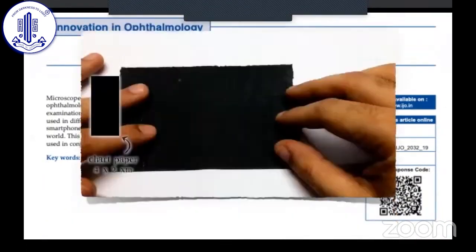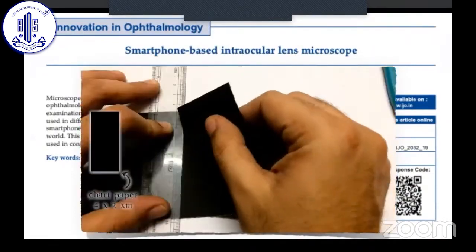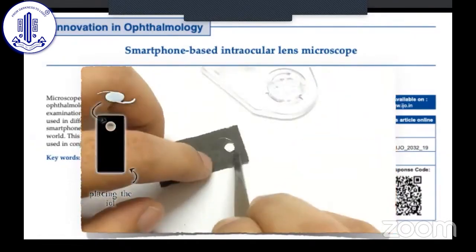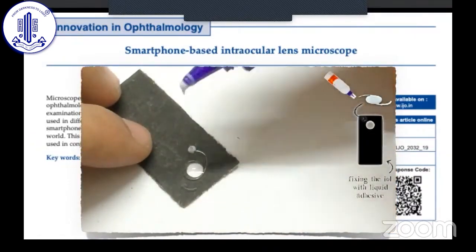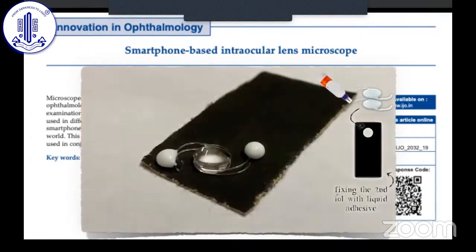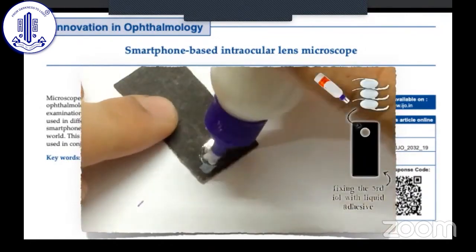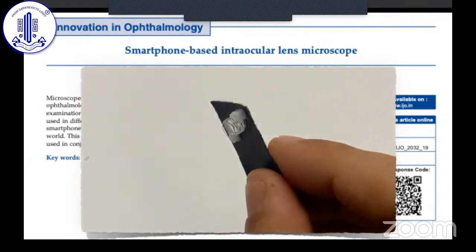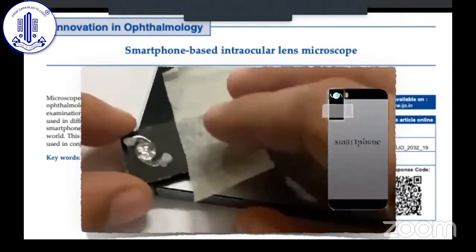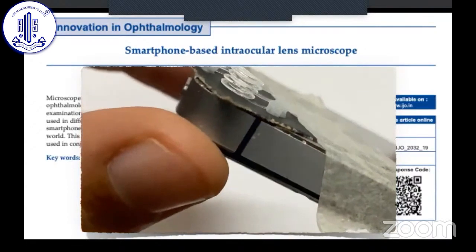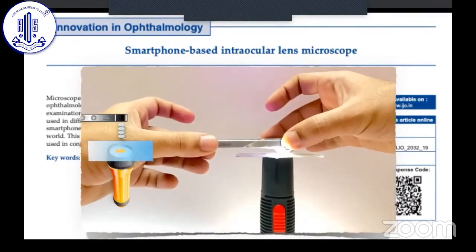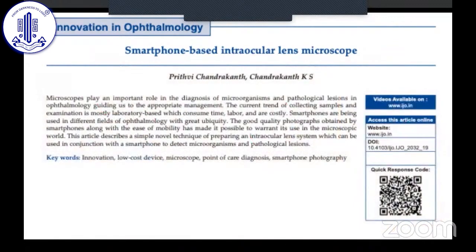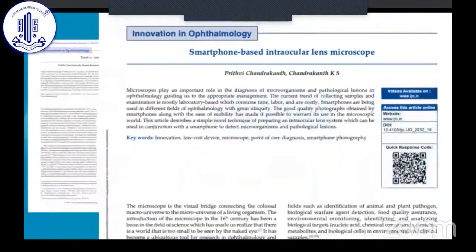My third innovation on ophthalmic imaging was the IOL scope. It is very similar to ASPE, but here instead of one intraocular lens, we use 4 intraocular lenses of 30 diopter power. As you see, we need to glue all the 4 intraocular lens haptics using Fevicol liquid adhesive. Once that is done, the IOL scope is ready to be aligned on the phone. Keeping the slide on the torch, you can take photos of any microorganism. Here are a few photos of fungus taken from the IOL scope.